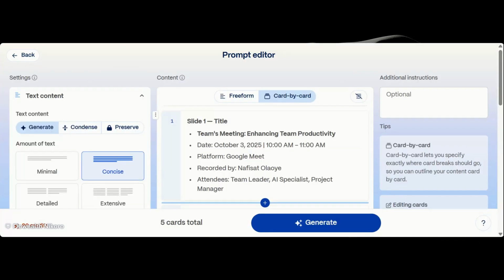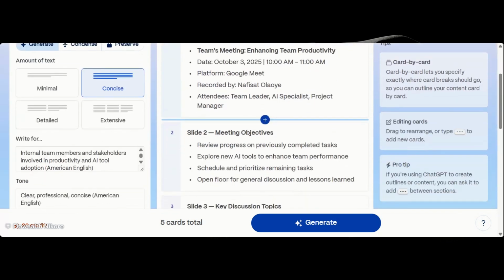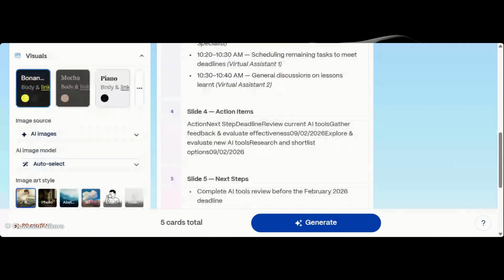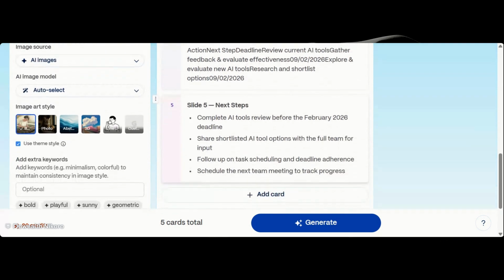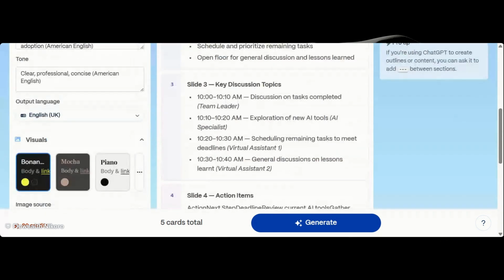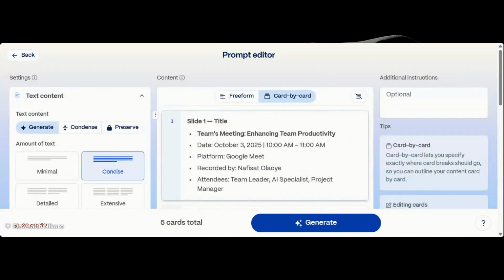Gamma will now automatically convert the outline into a designed presentation. Okay, we have this now. We can proofread if there's any error. So now we can generate.